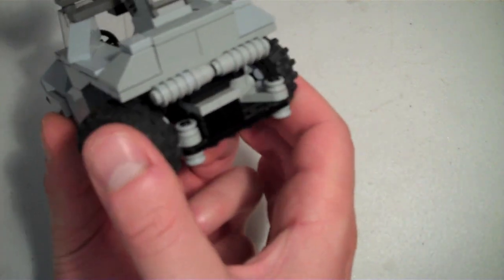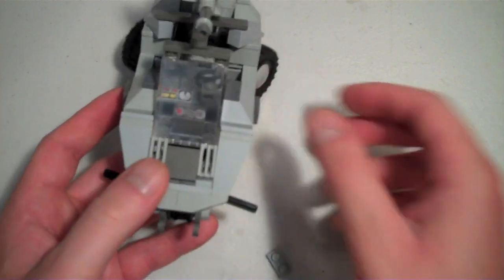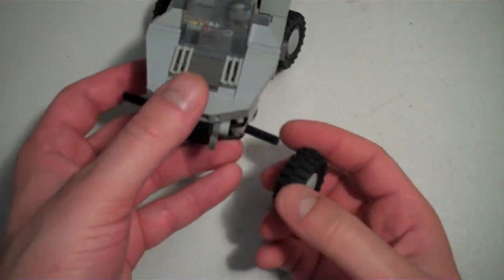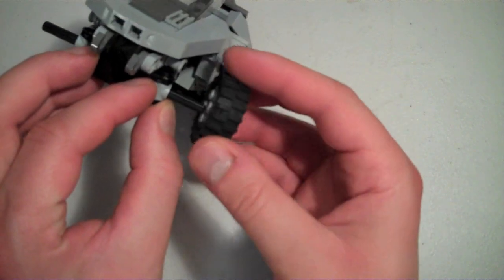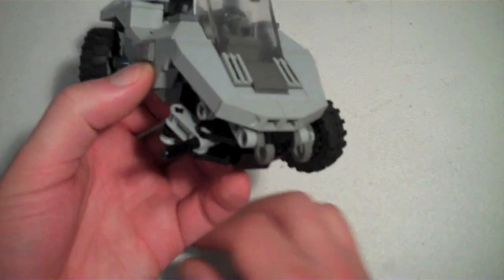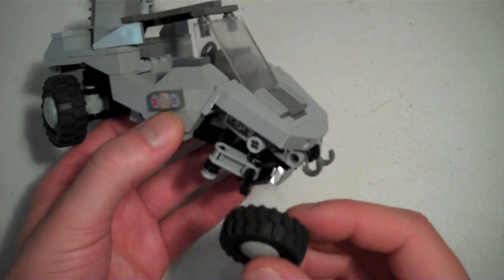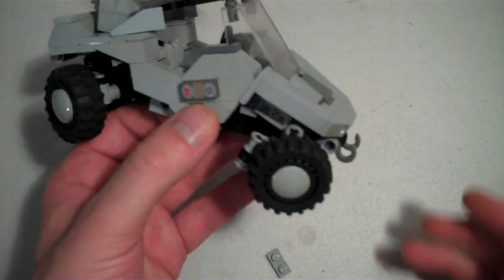And see, we have a nice turning back side and now the front side. Again, hold on to the washer as you push the wheel on. One. And the last one. Two. Ta-da! And there you go.